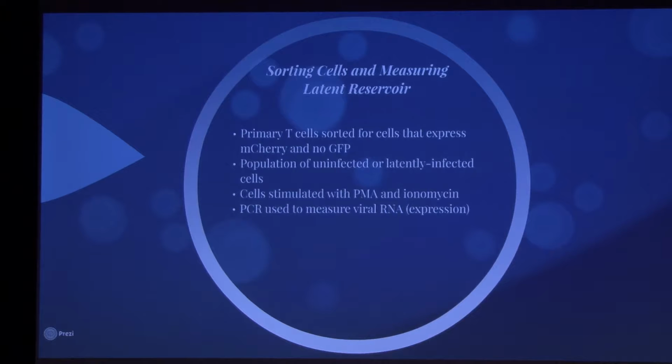So in this final experiment, we looked at cells that did not express this visible trait that the virus had coded for. In this case, it was green fluorescent protein. And so basically, if cells weren't expressing this trait, that meant that either they were uninfected, or they were infected but just latently infected and not expressing this. And so these cells would be re-stimulated with really powerful agents, and we'd use PCR again to measure how much viral RNA was produced, so the expression.